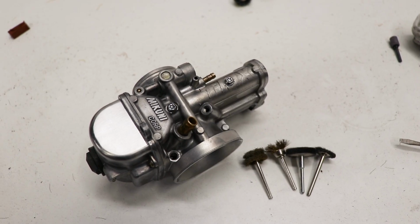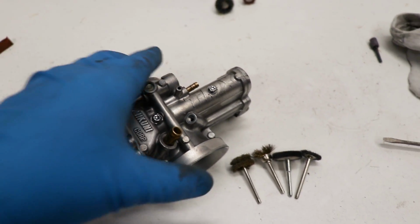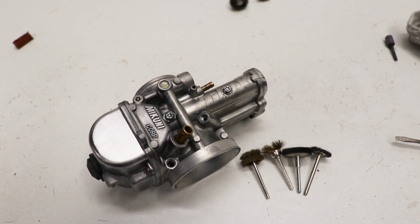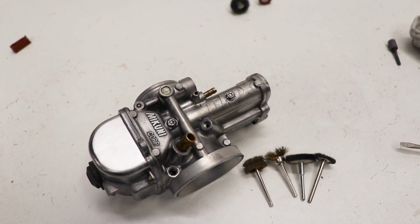So what I'm gonna do instead is pull the carburetor completely apart, polish the float bowl and the throttle cap, and then Cerakote the carburetor body. This should look pretty cool.